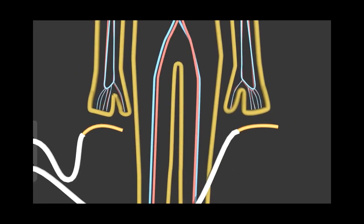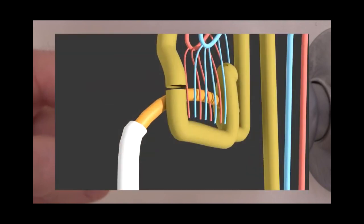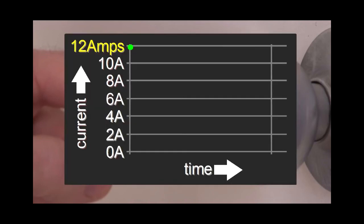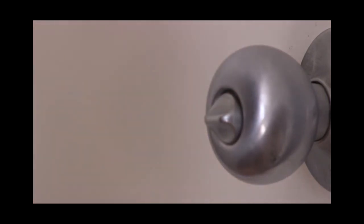and still be okay. What about when you get a shock by rubbing your feet on carpet and then touching a metal door handle? There could easily be a few thousand volts there, enough to break down your skin's resistance. But while there is enough voltage, there isn't a lot of charge in this case. However, since it's all being dumped at once, it can result in a high current, or amps, but only for a brief amount of time, around 1/1,000,000 of a second, or 1 microsecond. So the fact that it doesn't last long makes it harmless.